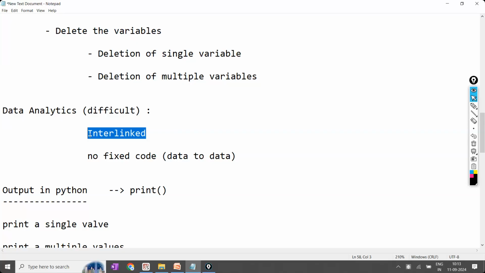Picture only you will see. In the class, we'll see the board only, but the brain will not work, the hand will not work, nothing will work. Eyes only will work. When we are seeing a Korean movie without knowing Korean, which one will work in our body? Only eyes. And we have to watch others. Others are laughing means this is a joke, we also have to laugh. Others are very serious means it is a serious scene, we should also be very serious. We have to feel, but we don't know anything. So it is an interconnected subject. If you miss any one class in between also, the next class will be difficult. That is the reason it is called a difficult subject.